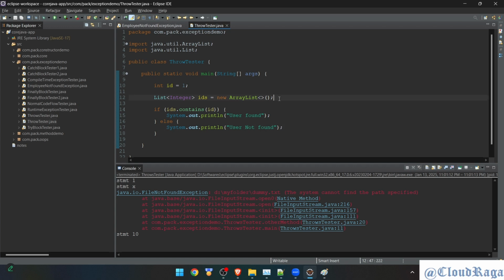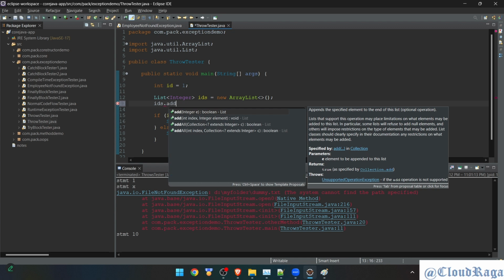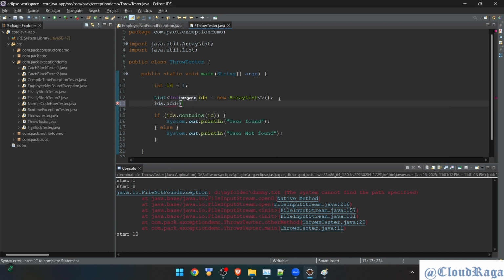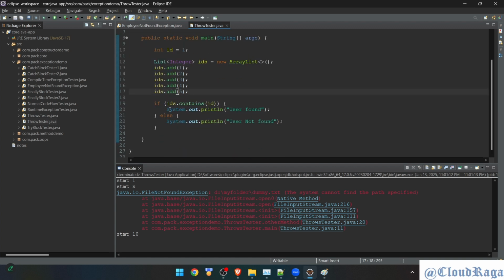Okay, and in this collection, I'll put some arguments. Don't worry about this, just keep in mind that this is some database connection, or a database that has all these IDs: 1, 2, 3, 4, 5. So these are like 5 IDs in the database, and I have ID 1.